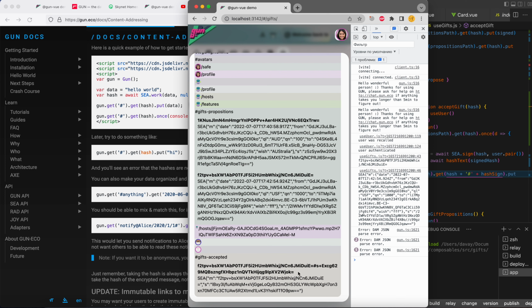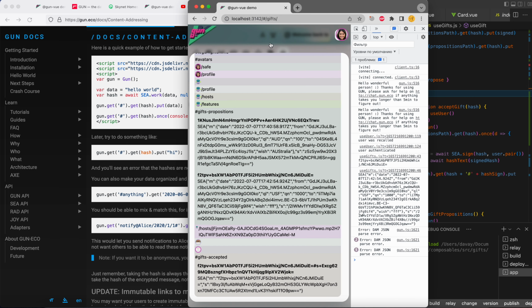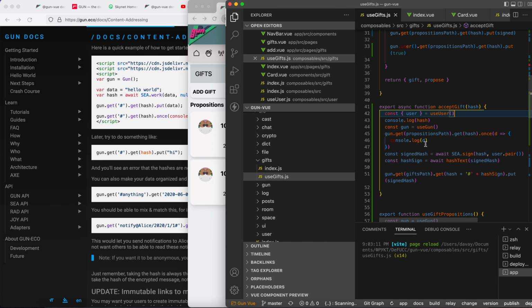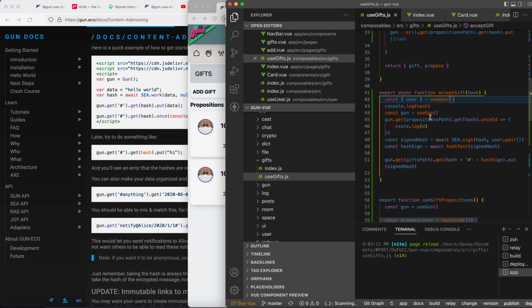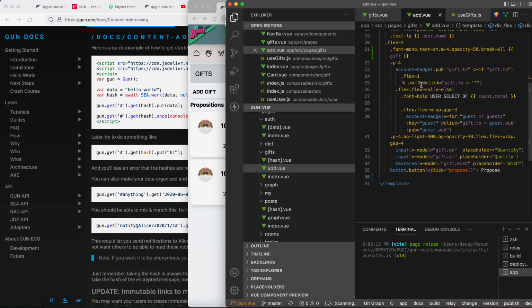Yeah, and this should work. This should work now already. So we can start and continue building the UI without thinking about what the internal structure is, because once we have everything in this useGifts.js, we can change it, and the UI will be just separated from it.